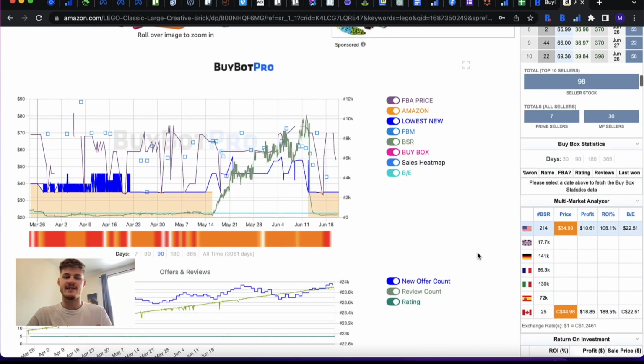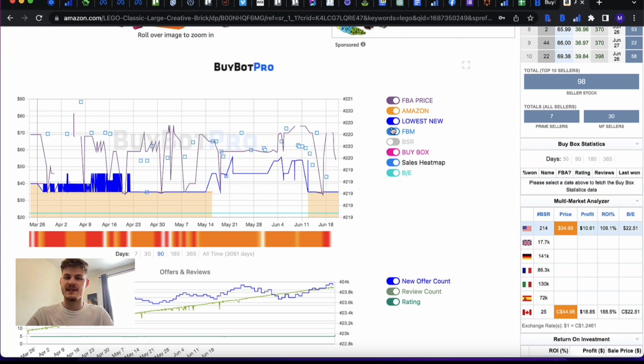Let's take a look at the history. There's a couple of places that you can see the history for the item to help you gauge what kind of pricing it either consistently goes for, or what kind of phase it's in now compared to last year. Or, if in this particular season it sells for this kind of pricing, maybe in the next season it sells for a slightly different tier of pricing. We don't know unless we take a look at the history. So let's turn off some of these toggles to make things a little bit clearer. Let's toggle off the BSR, and let's toggle off the lowest new price for now, and take a look at some of these other factors.